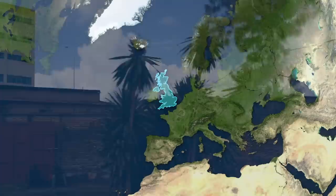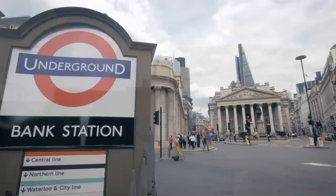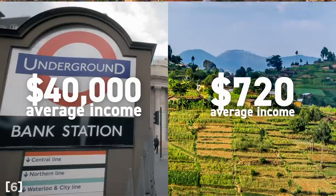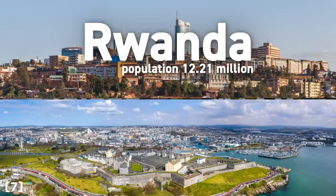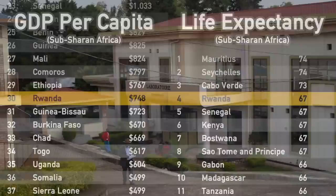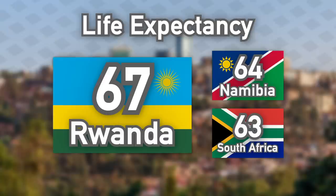Less developed countries don't have that luxury. Like the UK, the sub-Saharan African country of Rwanda operates a system of universal healthcare, but the government is not rich, so it can't afford much waste in its blood distribution system. The average resident of the UK makes about $40,000 US dollars per year; the average resident of Rwanda makes just $720. Despite being a country of 12 million, Rwanda's economy is about the same size as the small British city of Plymouth. Yet it sits as the 17th poorest country in sub-Saharan Africa but is tied for fourth best in terms of life expectancy — Rwanda has been identified as having one of the best healthcare systems in Africa, with a 67-year life expectancy higher than far richer African countries like Namibia and South Africa.